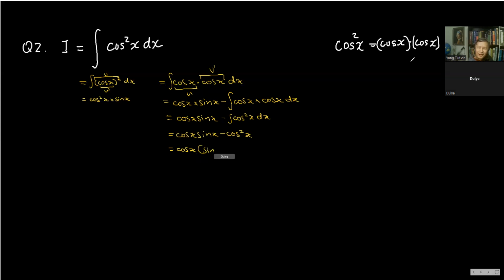Oh, how did you get that? Wait a moment. That's something very, very interesting. How did you jump from here to here? Does this equal to that? I don't think so. Do you mean cosine square dx simply equals cosine square x? Are you sure? No, it's not. Think about it. It's algebra. You can apply some algebra now.